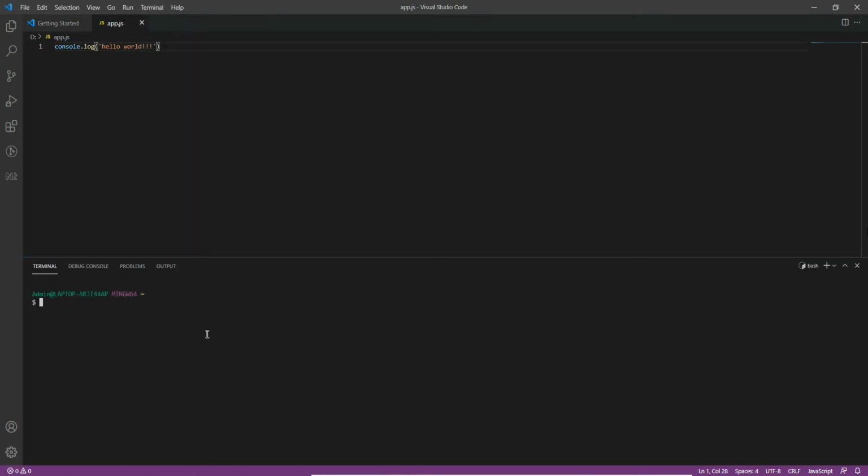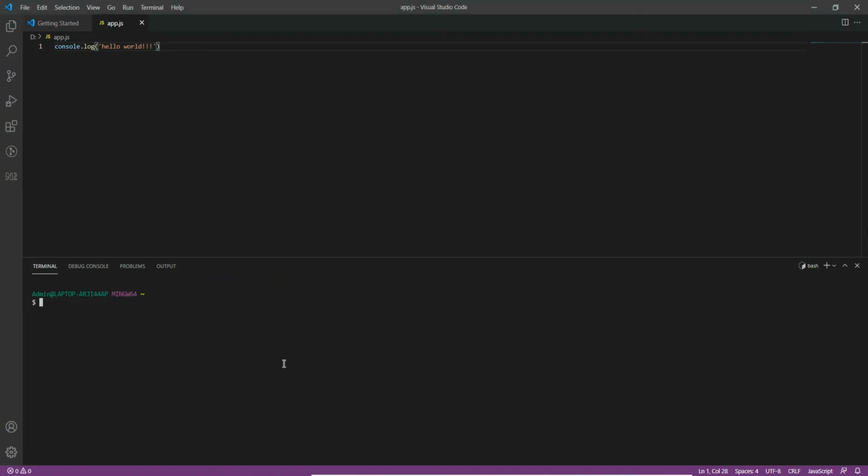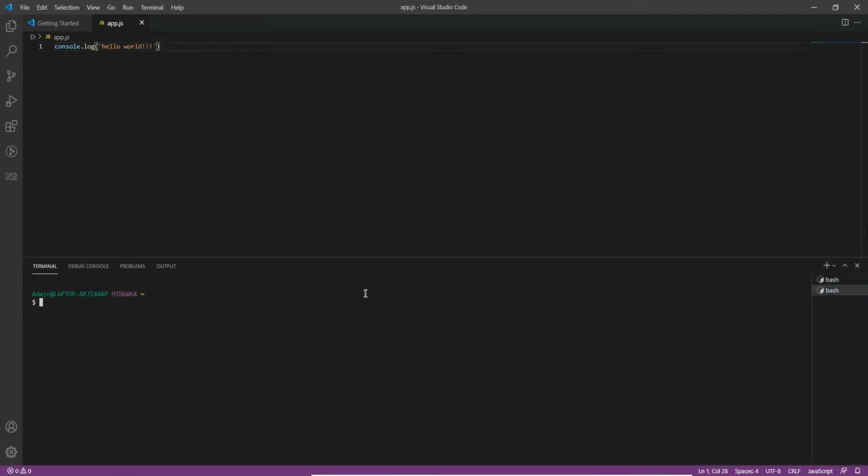So you need to go to this path. We are in the path where the file is saved. Run node space app.js.